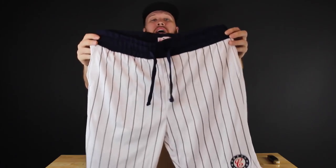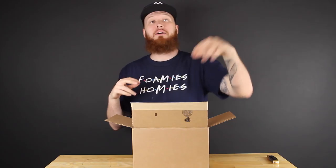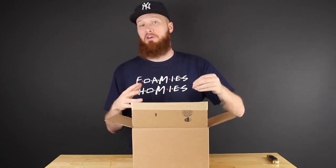Next is these pinstriped USA shorts. I do dig them - they might be a little big for me, I'm not sure, I'll have to try them on. Next is another USA piece - this is a short sleeve hooded half-zip. I like it a lot; this might actually be my favorite piece on their site right now. By the way, anything on the site you like, use promo code FOAMY for 40% off - that's a pretty big discount. Last for the Cousins Brand stuff is this denim and tan dad hat. I'm not crazy about dad hats, but it is nice and I really do like the materials that Cousins Brand uses.